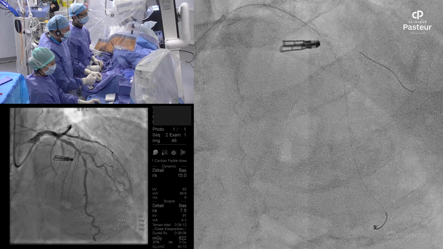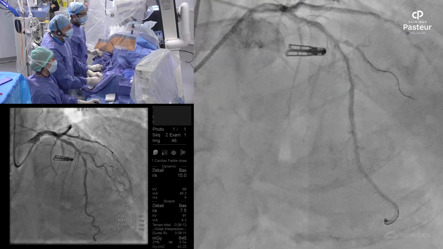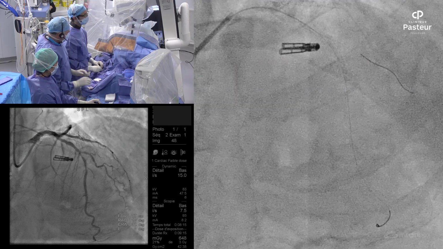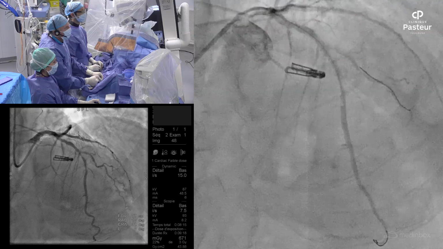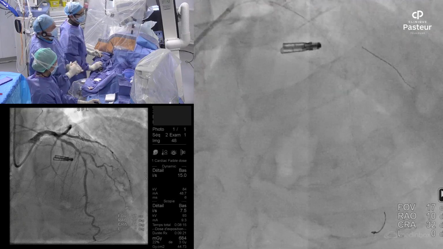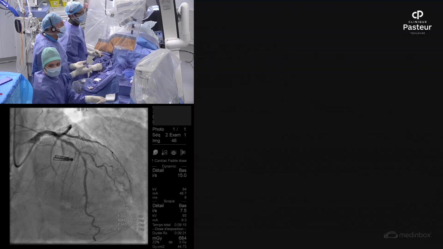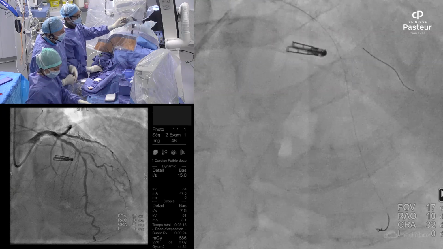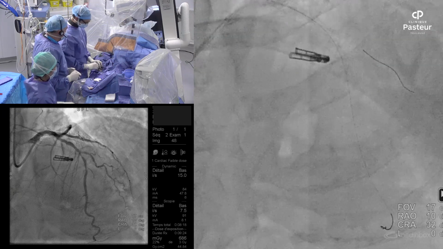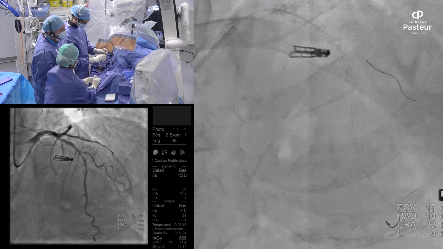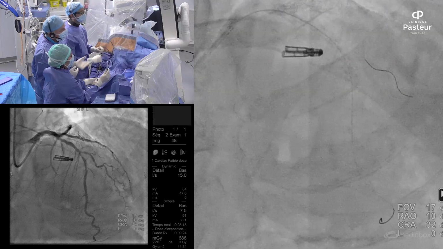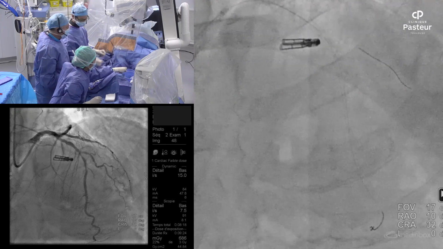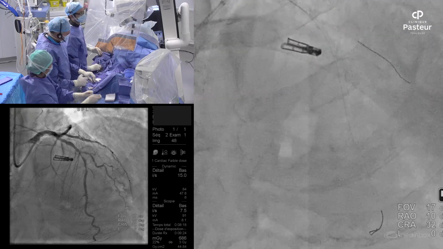In the meantime, there is a question: do you keep the patient on ticagrelor for 1 year, or do you shift to clopidogrel to save some money? Yeah, it's a good question. This patient underwent acute coronary syndrome, so ticagrelor for 1 year, I think, is a good option. That's correct. Normally it's 1 year, but it depends also on the follow-up of the patient. If the patient develops some kind of minor bleeding complication, maybe we will have to switch to clopidogrel after 2 or 3 months. So normally it's 1 year, but depending on the clinical follow-up, it could be shortened and replaced by Plavix after a few months.